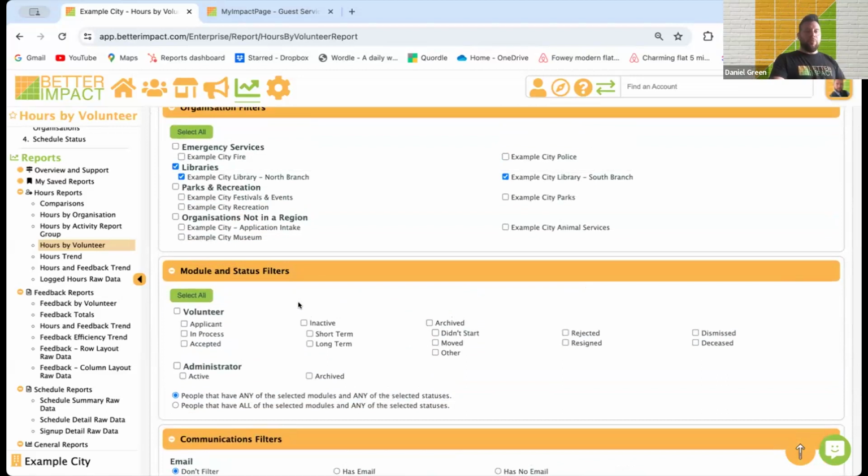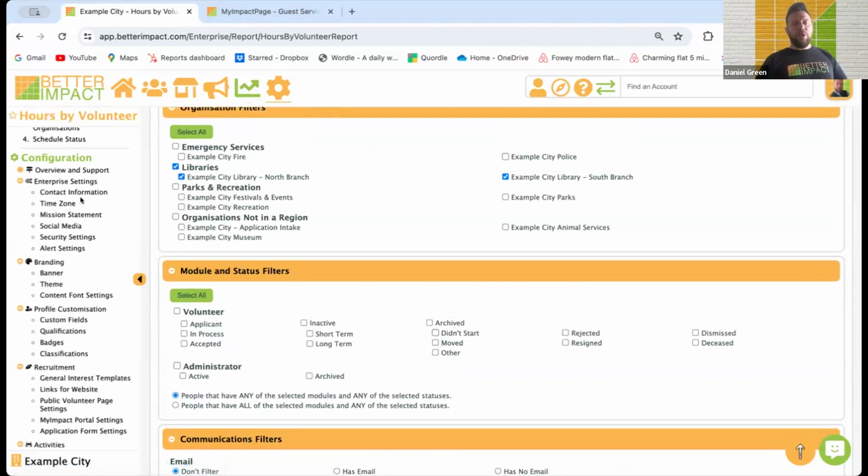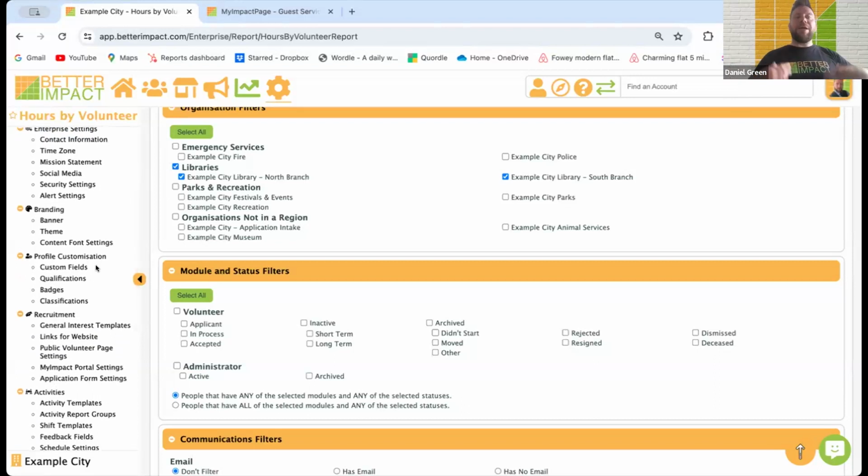Now, also at the top, as I mentioned probably at the very start, if I was to click on this configuration icon, I will be able to create this branding that I could use for standardization across the whole enterprise network. Depending on your structure, sub-accounts will be able to brand their own accounts as well, if needs be. And you can have the banner sliding between the enterprise and that sub-account branding as well. You'll be able to create custom field templates. So you can have these for different departments to use. Maybe some custom fields are only going to be used for Parks and Recreation.